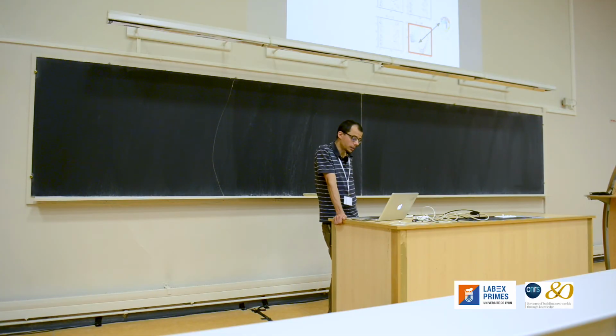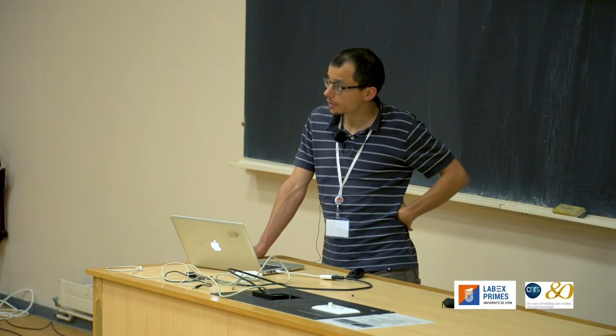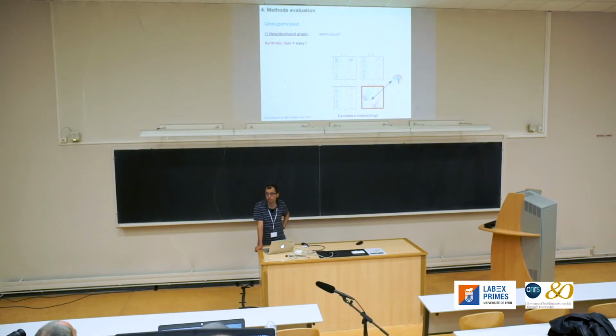The first one: I've spent some time showing that in many unsupervised approaches, a neighborhood graph is built. And if you do it wrongly, in some cases, you may introduce some short circuits. In synthetic data, in this example, that was quite easy to see. When a short circuit was introduced in the data, basically you lose the embedding. There are a lot of changes from one dimension to another.